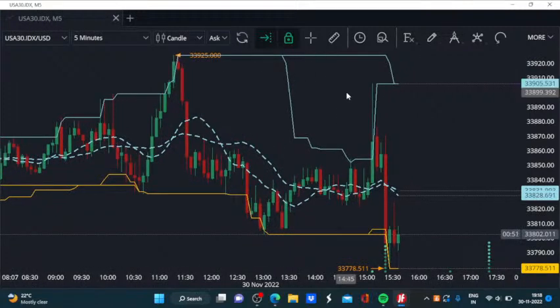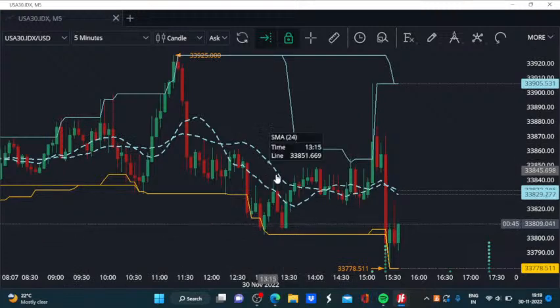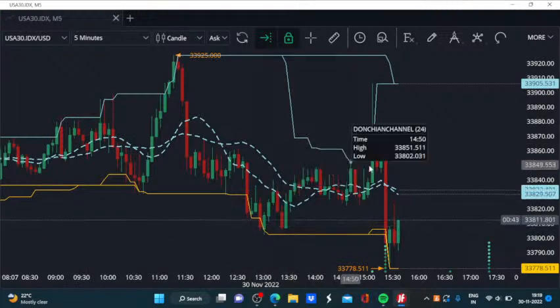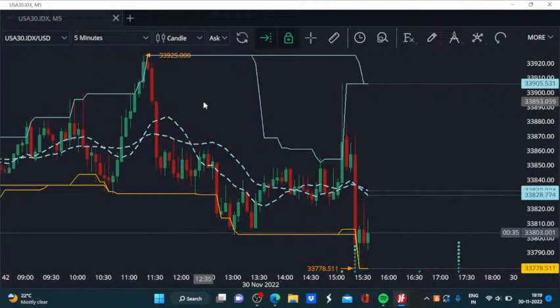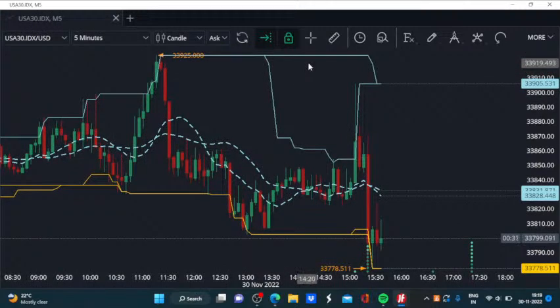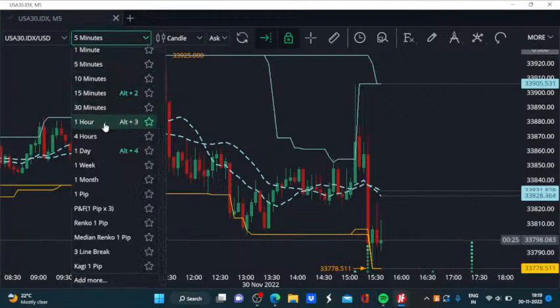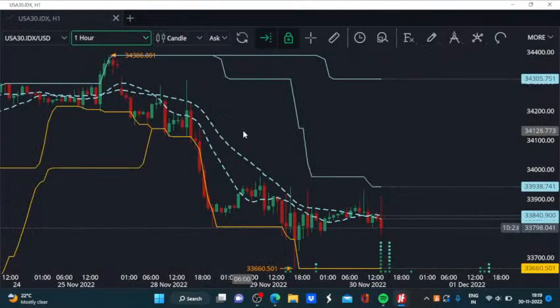Of course, the only thing is that there is now this formation of lower highs and lower lows. So, if and when we get some sort of consolidation on the higher side with no break above this immediate swing high of 33,925, we can indeed think about shorting it. But for that, let us first consider the larger picture.